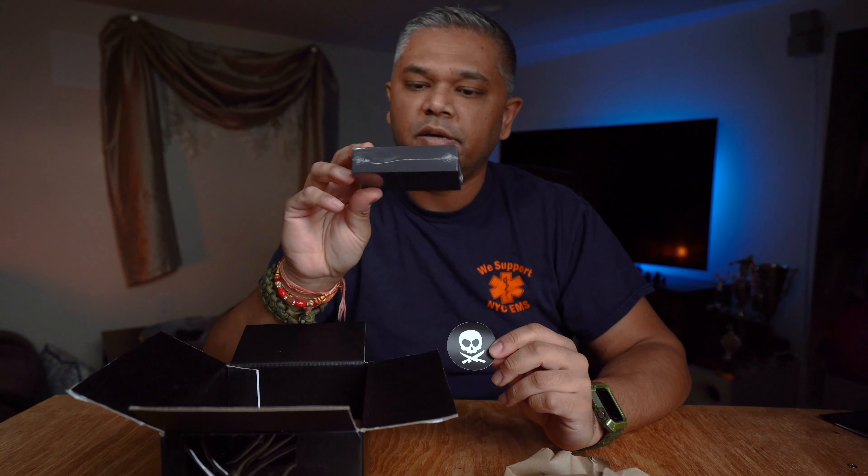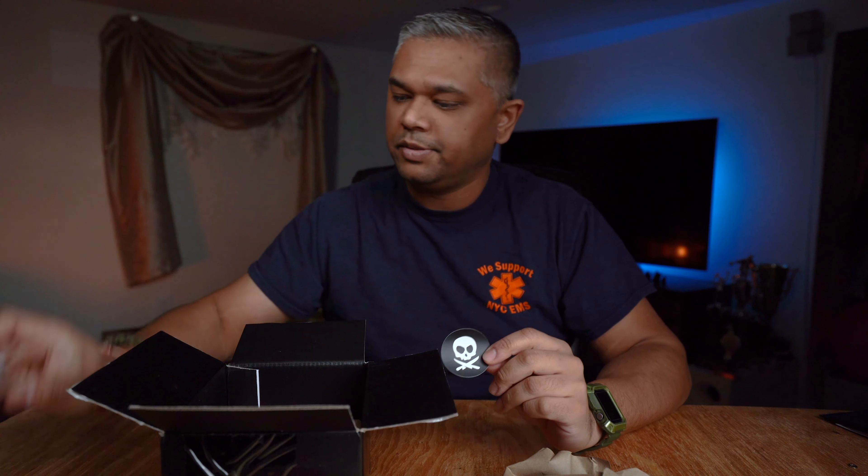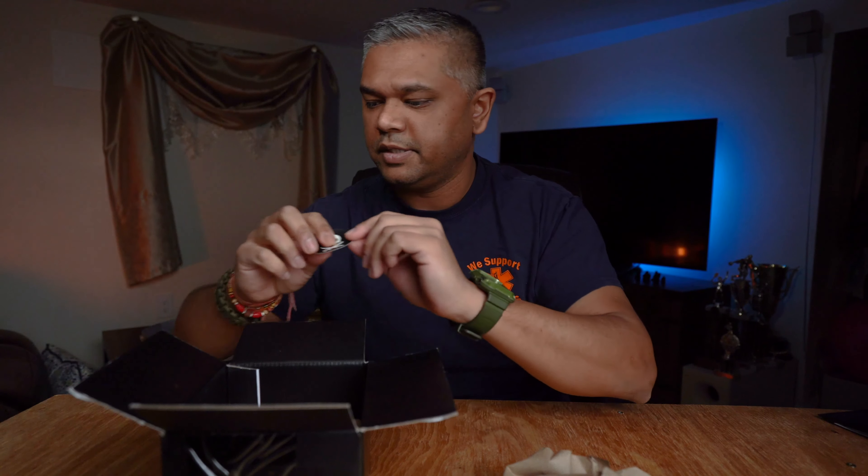Pete's Pirate Life velcro patch — now perfectly cut out, so if you want you can stitch that on, then drop that on. But I'm the type of guy that has a lot of EDC stuff, so this will fit nicely onto one of my bags or whatever pouch I'm carrying. Definitely love this. Love the packaging.